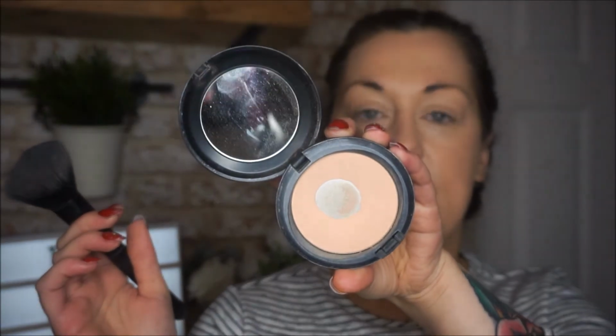I use a powder, oh sugar, for a bit of contour, so I like to just set it with a bit of powder before I do my contour, otherwise I find it just tends to stick and it's not really very blendable. And when you're doing a quick 10-minute get ready, you've not got the time to faff about blending. It's literally just chuck it on, look decent, look awake and go. So I'm now using my MAC Next to Nothing pressed powder, and you can see I'm loving this because I'm already down to pan on it and I've not had it that long.